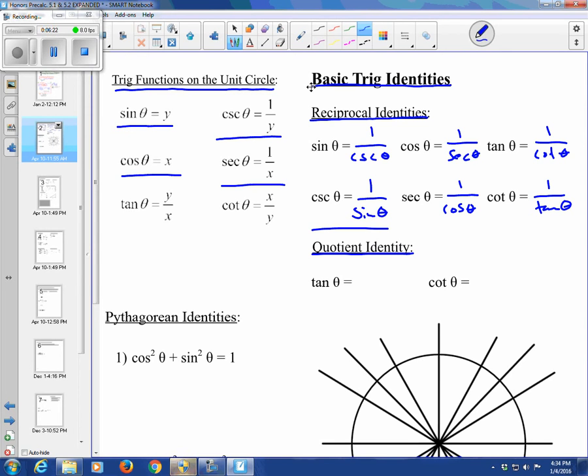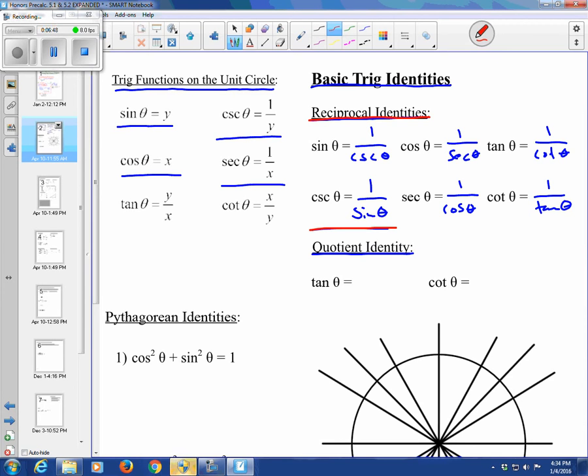And in general, we've already done this when we've evaluated trig functions in the calculator. Right here, if we want to evaluate cosecant of an angle, we would generally type in 1 over sine of that angle, and we'd be able to see that number on the calculator. So we've already seen this before. We're just sort of defining it in terms of these reciprocal identities that we're going to be able to use in our simplification of trig expressions.